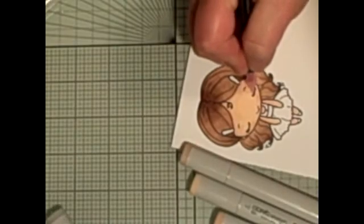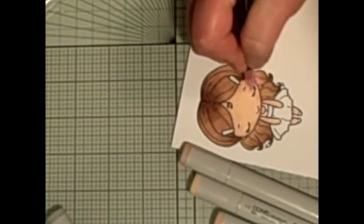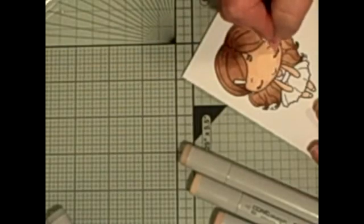And I'm going to use my Spica in the Blossom, and I'm going to give her some eyeshadow. And just from my Spica sitting sideways for a little while, it doesn't want to work right. So always store your Spica pens tip side down.